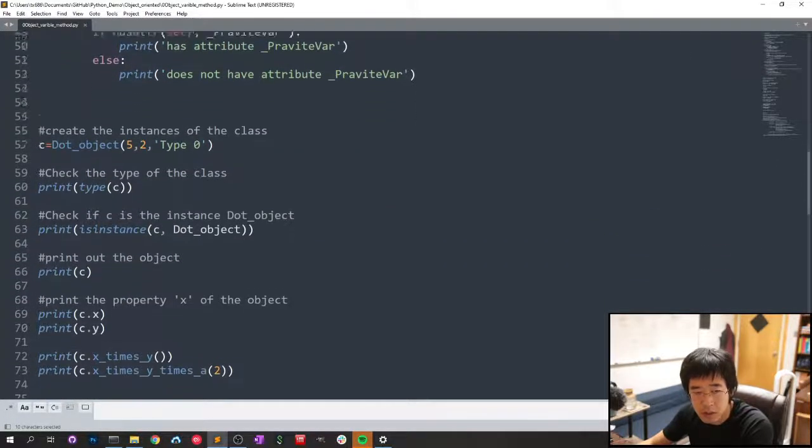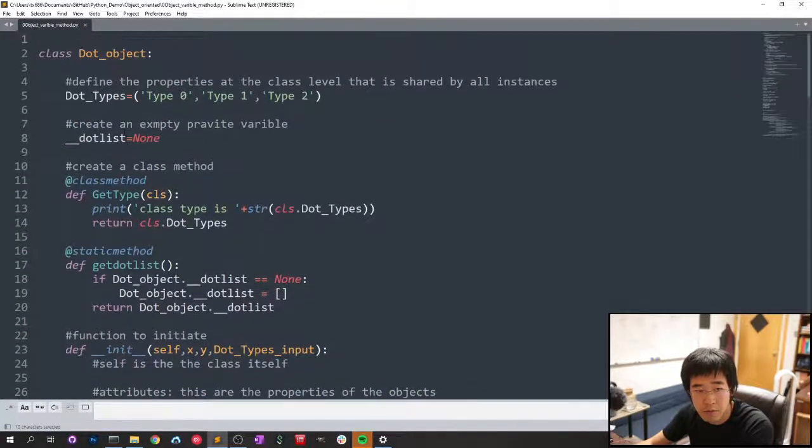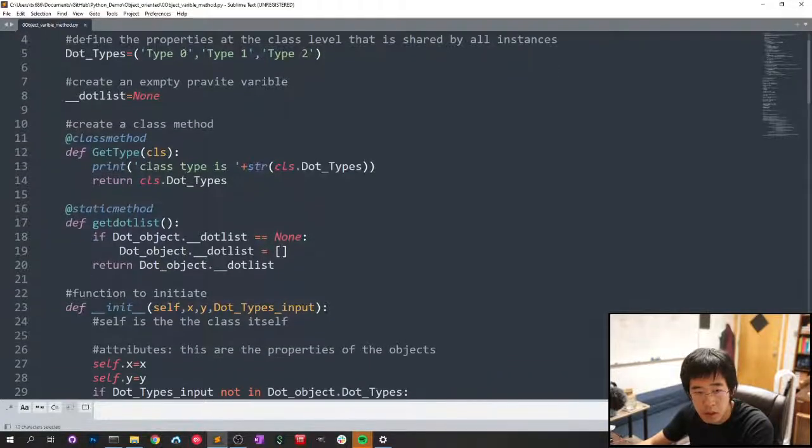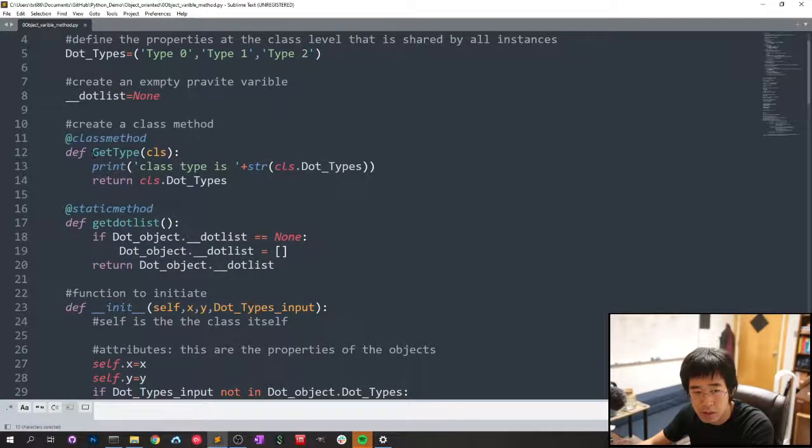So let's look into this program. I define a dot object. It has type 0, type 1, type 2, and I will have a class method that checks the type called get type.